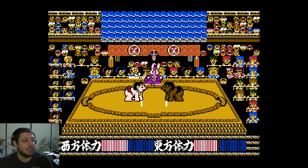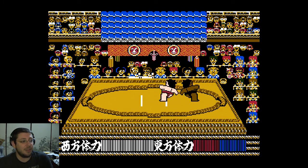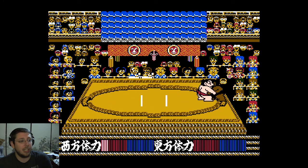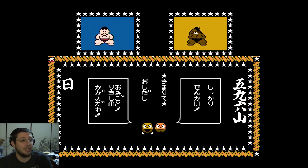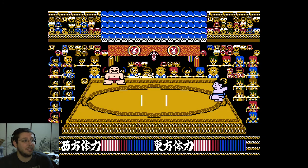It's a rabbit. Oh no. I'm just gonna press some buttons. Come on! He's doing a move. I don't even know. I think I'm the red one. Right? Am I the red one? Did I win? Yeah, I won. I'm the red one. Ah, all right. So you just smash. Okay.